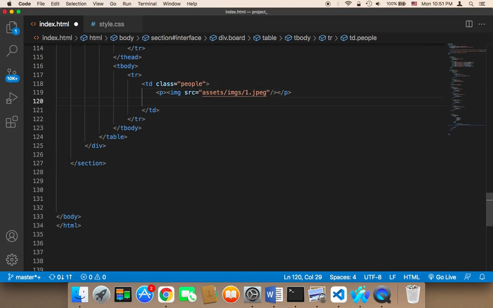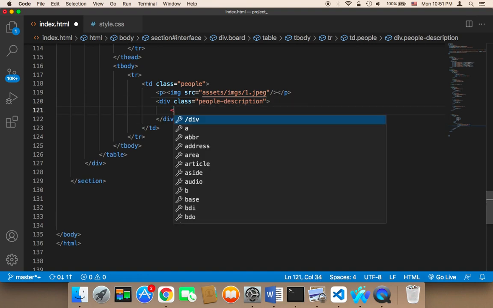The second thing is that below this image, I'm going to display a div, and first I'm going to give this div a class. I'm going to say class, and the class is people description. And inside it, first I'm going to display the name of the person.